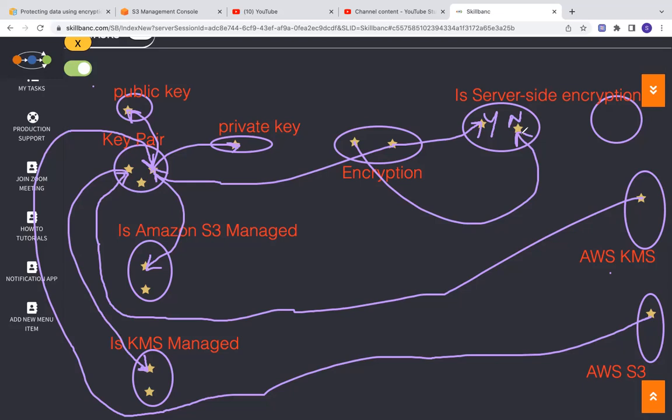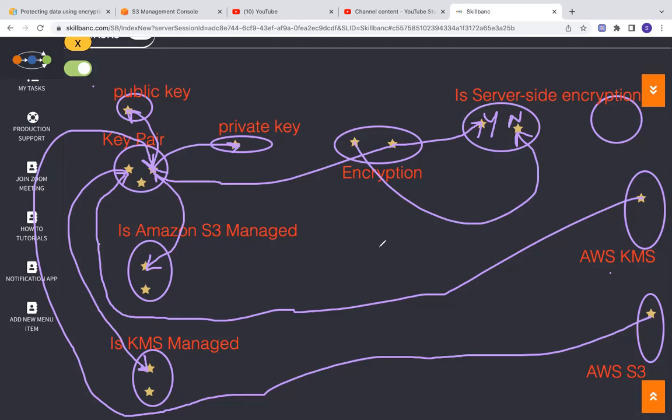When I say client side, outside AWS, I need to encrypt and then send the encrypted data to S3 for upload. That's what I mean by client-side encryption.